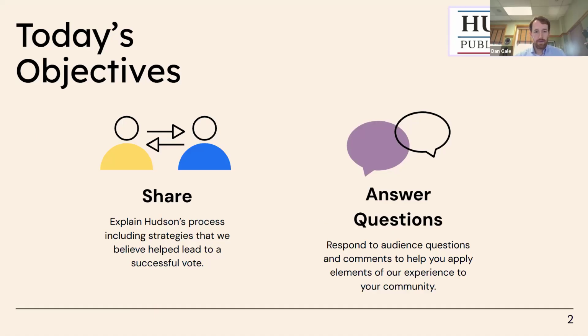Like Laura said a minute ago, if you can put in the chat if you're currently going for an override and how much, and if it did have a vote, you can let us know if it passed or when that's happening. And also in the chat, feel free to ask any questions as we go along. We'll try to monitor the chat and answer questions either as we're going or at the end.